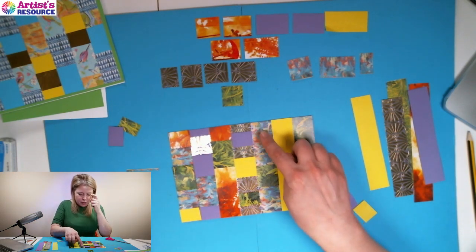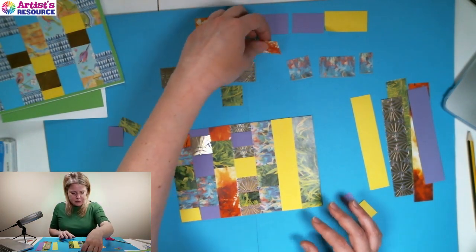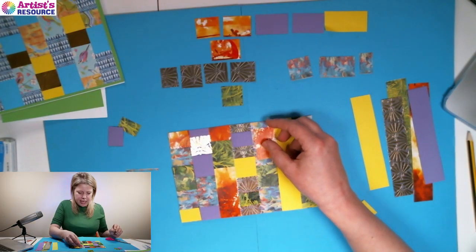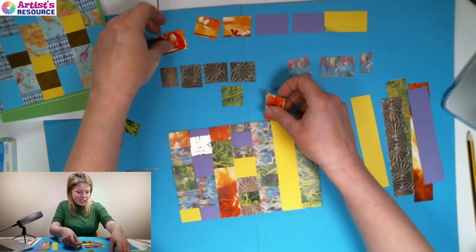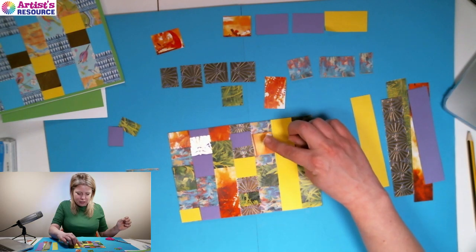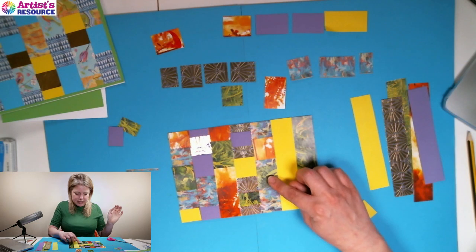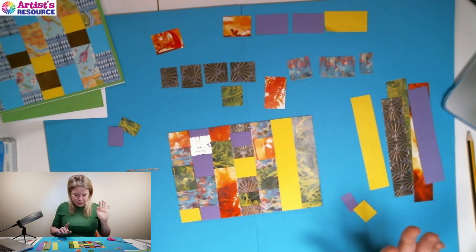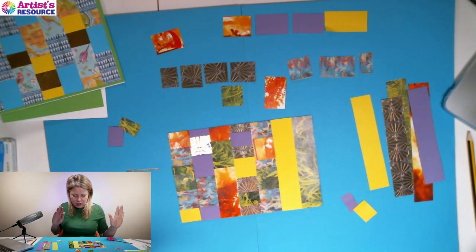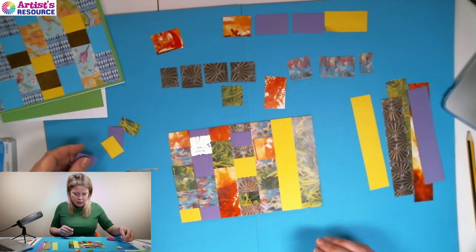All right. So here we are down this one. I'm going to bring some of this fabulous orange happening. Is that too big? Maybe it is. Maybe we want this little bit of a fire spark happening. Make sure they don't line up. Make sure they're staggered. Brick style, mosaic tile style. I'm quite liking that one.